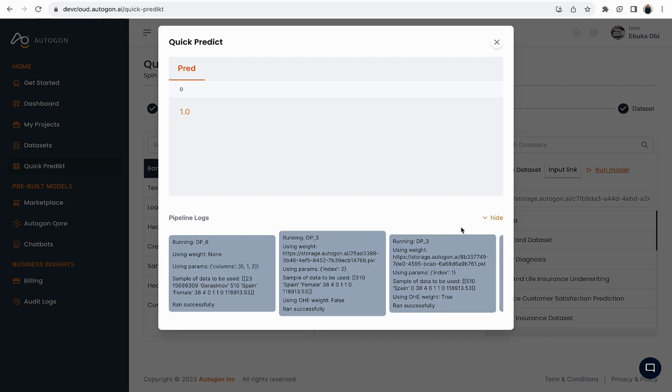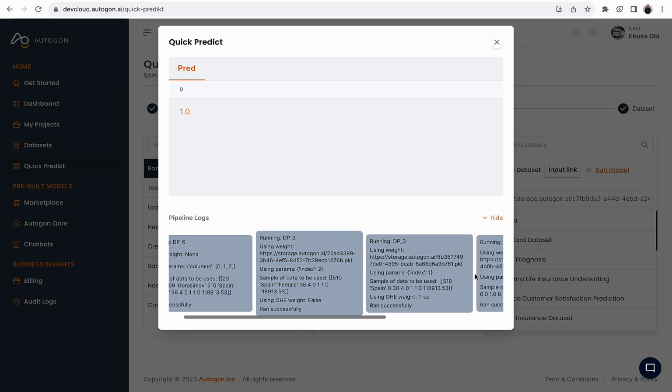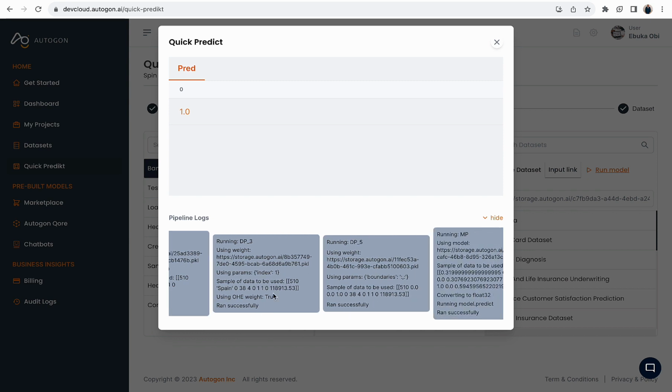And if you want to see the pipeline logs, you can look at it, and you'll see drop column, what we designed on the pipeline side, drop column applied to column 0, 1, 2, and it dropped those respective columns, and one hot encoding happened next, and another one hot encoding happened, and hot encoding.